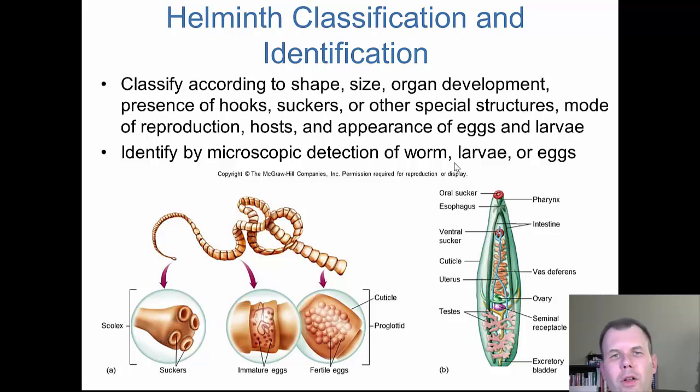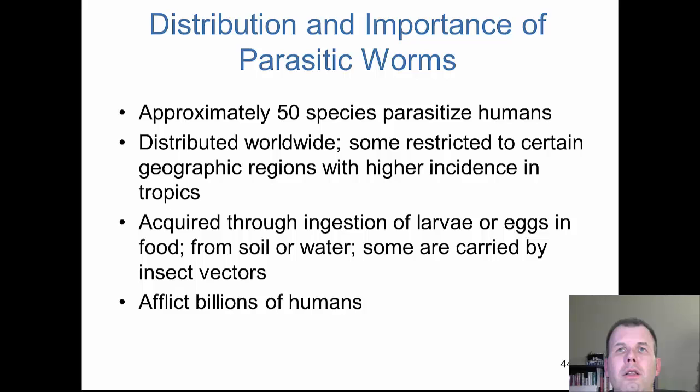And again, we'll look at this all in chapter 23, but I just want you to be aware of some of these different things that are out there. These are all eukaryotes, very large animals now we're talking about, and again, they cause a lot of different problems and infections that can occur. About 50 species parasitize humans. It can be worldwide. A lot of times you see it's associated with dirty water.